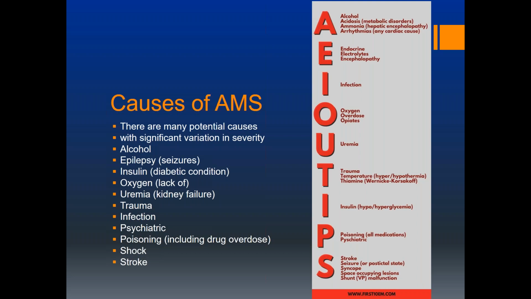We also have a machine that will tell me if the cause of my patient's altered mental status is that their blood sugar is low. I take a finger stick, I check their blood glucose, and if their blood glucose comes back below 70 and they're symptomatic, guess what? I've found the culprit and I fixed the problem. Now, what about oxygen? Can we figure out how a lack of oxygen after our last lecture might cause my patient to be altered?